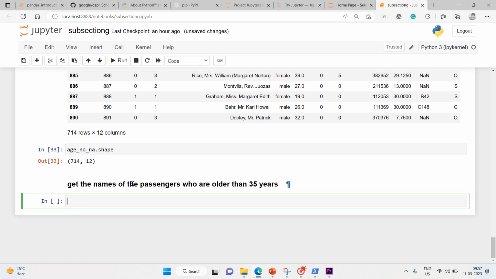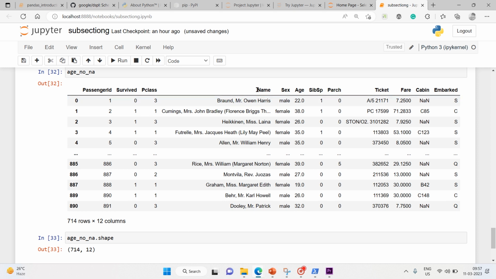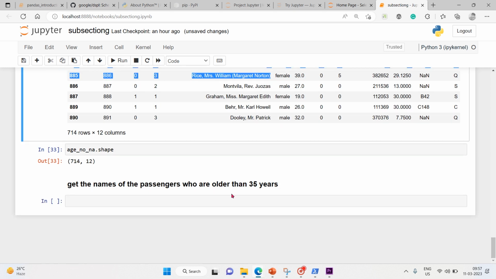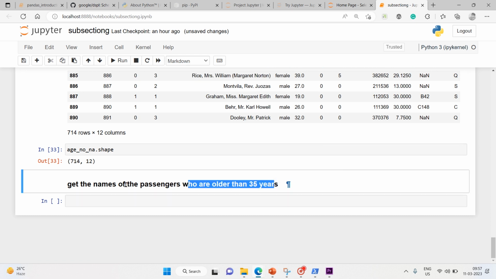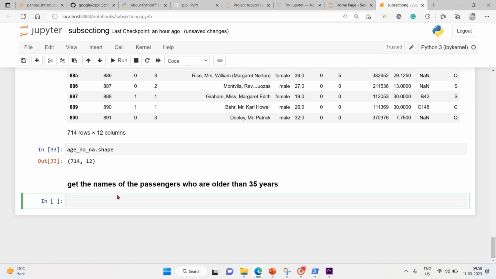So what I'm going to do is, here I have names. You see that, a name series and an age series. So first I will apply a condition to the age series and I will call for the name. So that's what I'm going to do. Let's do that. So I'll say adult names equals users dot. For this we have to use a special function. So what is that special method? Let me show you.